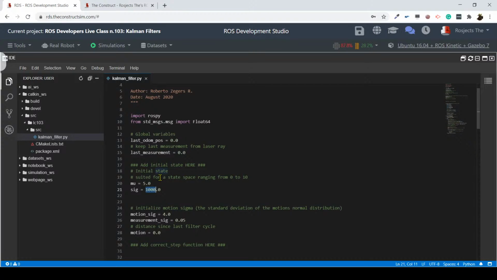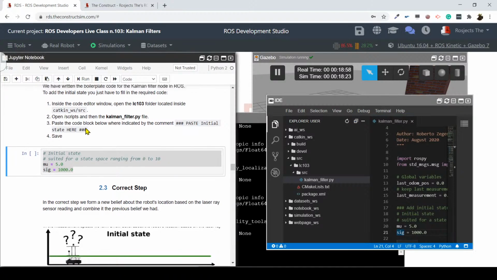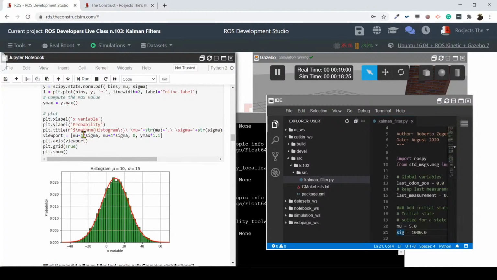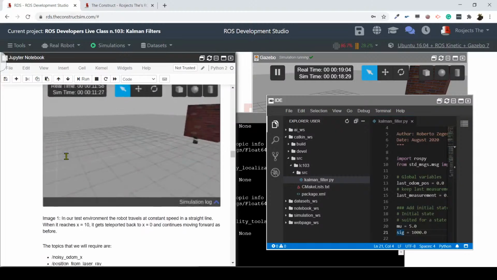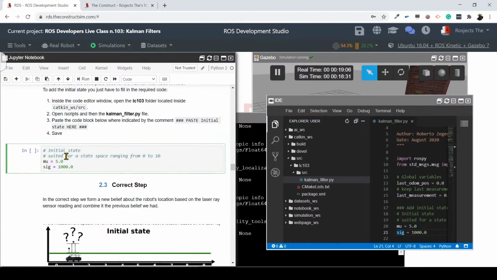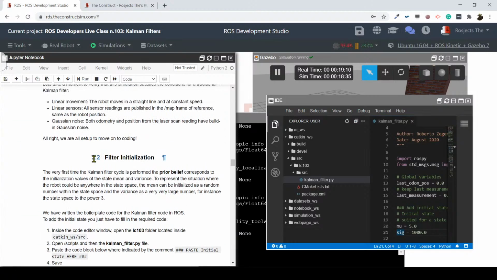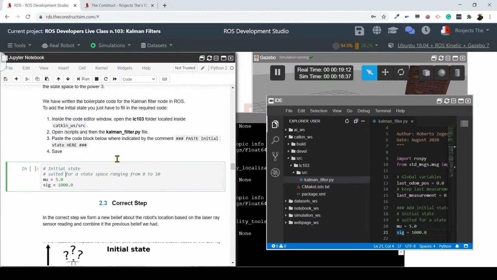These are the mu and sigma values that were introduced before, when we explained the Gaussian distribution. So this is going to set up the initial state for our filter. This is the first thing we need to do: we need to initialize the filter.